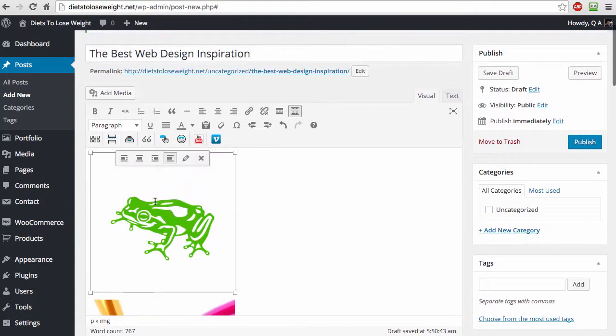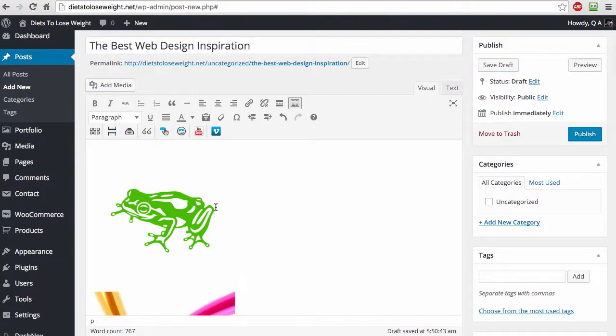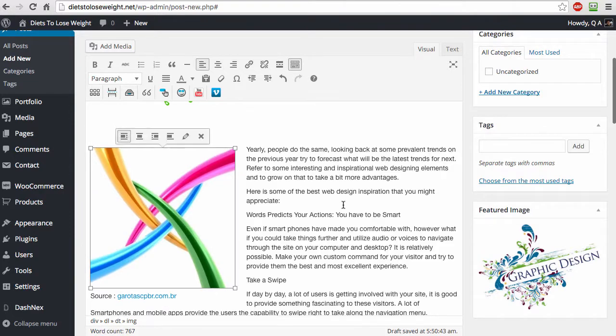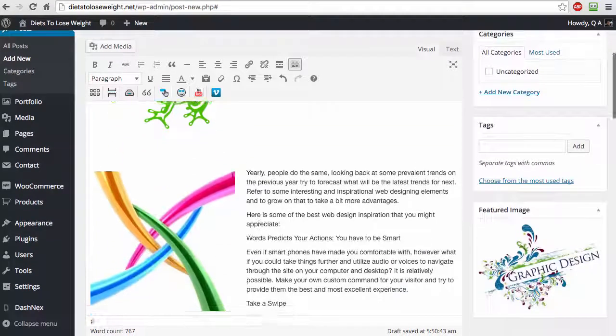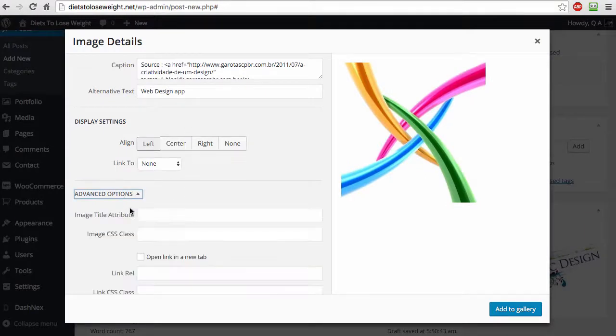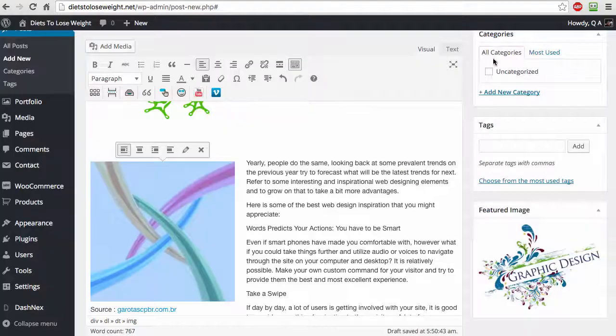Now from here, I just want to show you a few things. So number one, you can obviously arrange these images exactly how you want. Like for example, you can align text exactly how you want. You can do the editing, and you can provide additional options, for example, set links or whatever you want. And as you can see, immediately we also have this design app as the alternative text, which is very important for SEO, right?